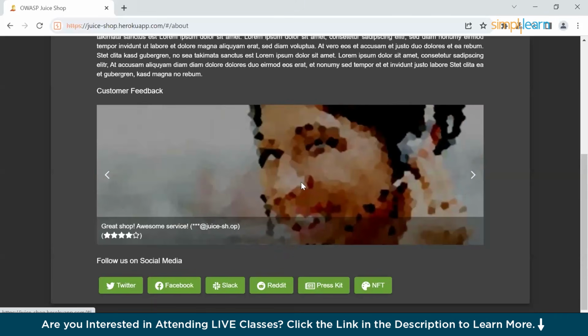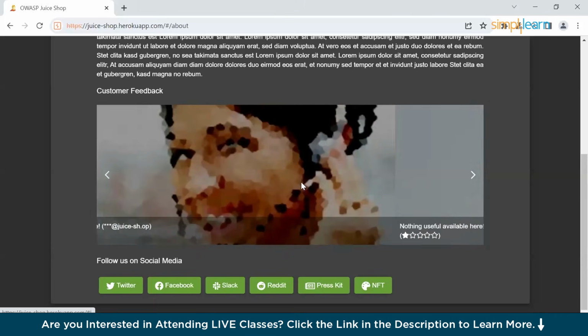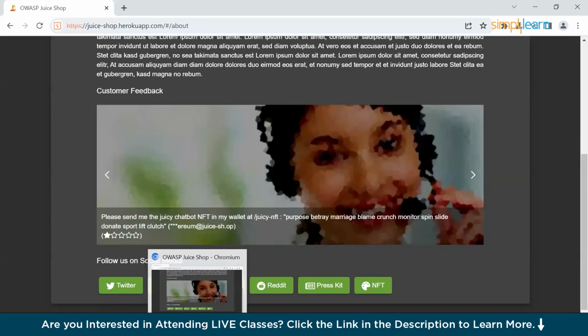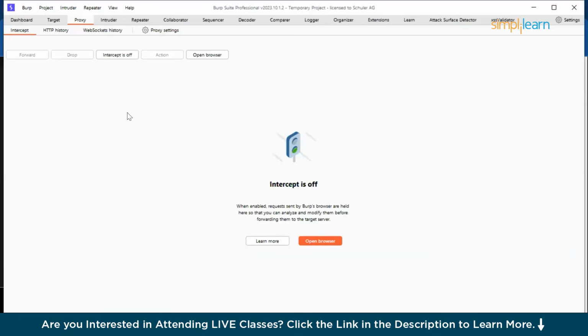Which browser? How do we connect? All right, I'll just show it again. This is the inbuilt browser in Burp Suite. When you move to proxy, you have this open browser. This will open the Chromium browser here. So Chromium is the inbuilt browser for Burp Suite. There are two ways in which you can use Burp Suite.